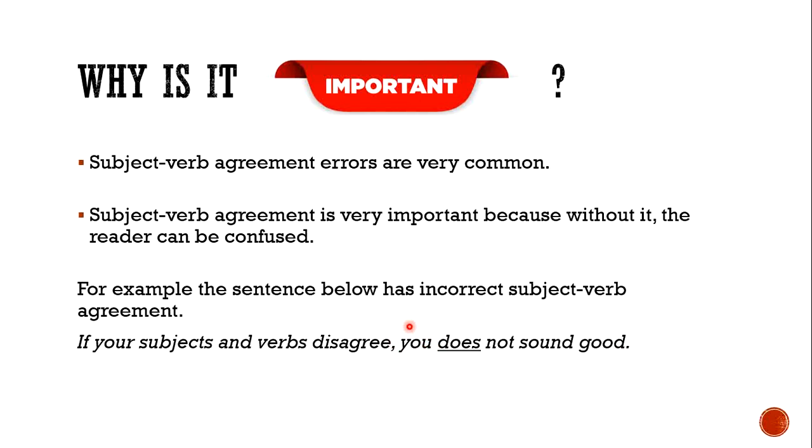The reason is, after "you," we do not use "does." We use "do." Why? Well, for that, we need to know the rules that we are going to discuss now. Remember, most of the rules are already known to us. What are we going to do then? We are trying to identify them. Identify the rules that we have been already following for years.